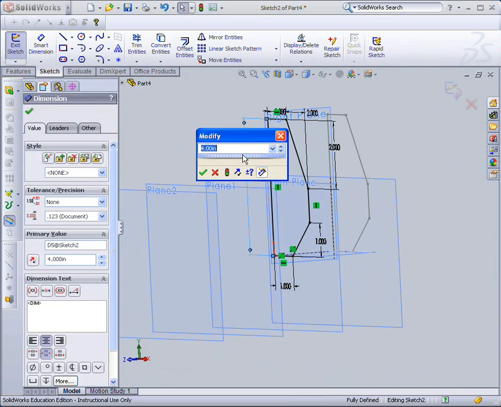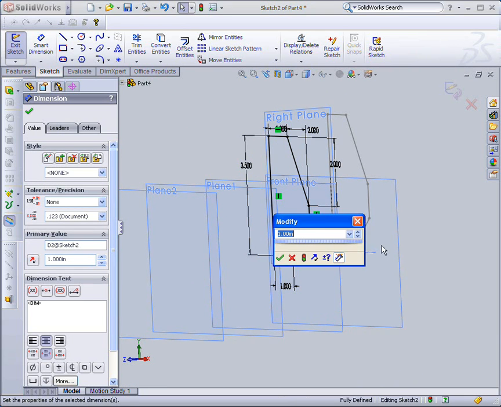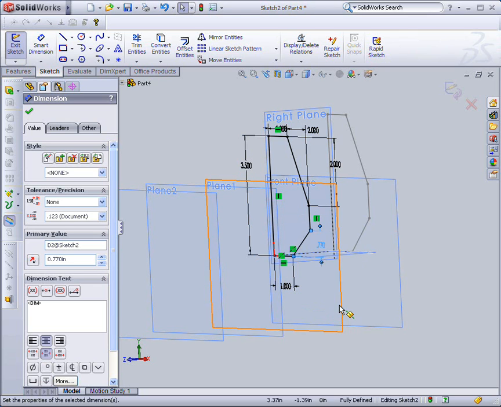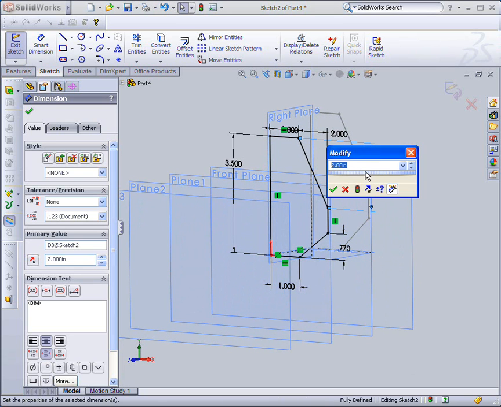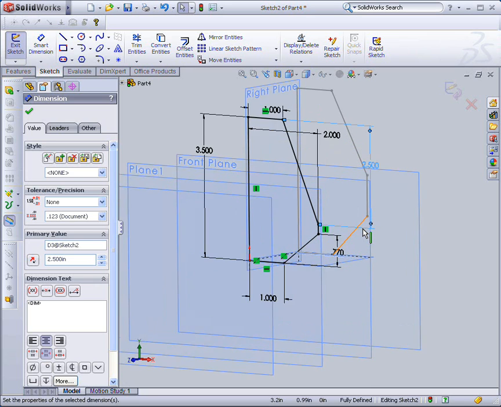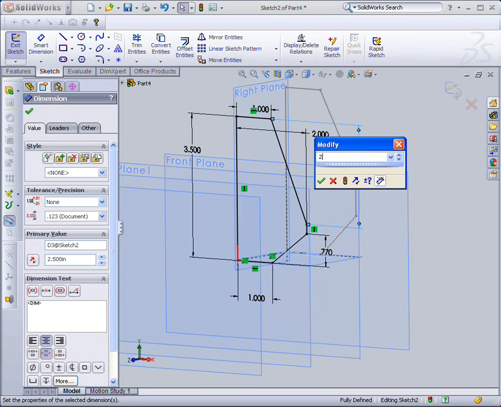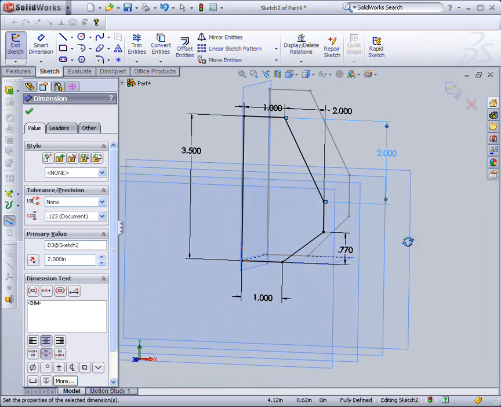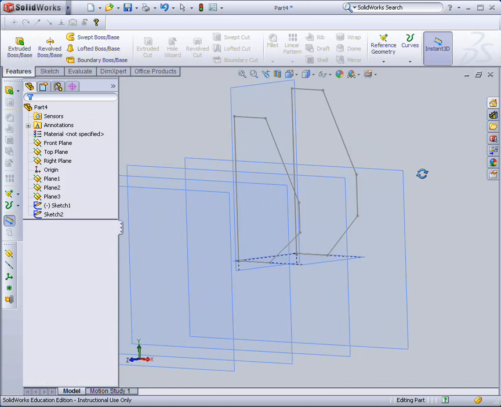So instead of 4, we want to make this 3.5. Instead of 1, this is going to be 0.770. And we're changing this to 2.5. Oops, no, that can remain 2. And we're done for that sketch, so we can exit out of that sketch.